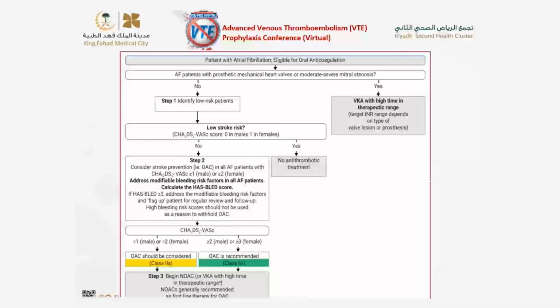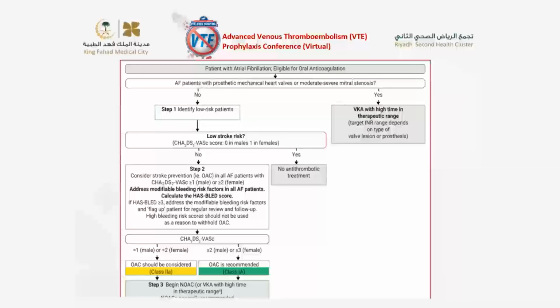This is a nice summary from the European Society of Cardiology, where it says when you see someone with atrial fibrillation, ask yourself, do they have a mechanical heart valve or do they have moderate to severe MS? If the answer to that is yes, then you give them warfarin or a VKA with an appropriate target INR. If they don't, then ask yourself, can I not anticoagulate them? So the standard would be, yes, they need anticoagulation. Well, can I not anticoagulate them? Sure. Who are the patients with Afib that you're not going to anticoagulate?